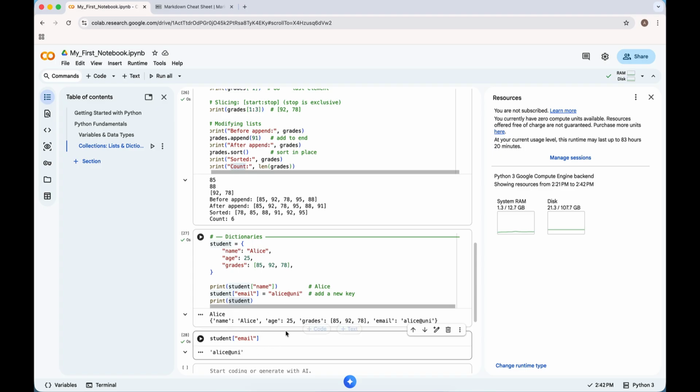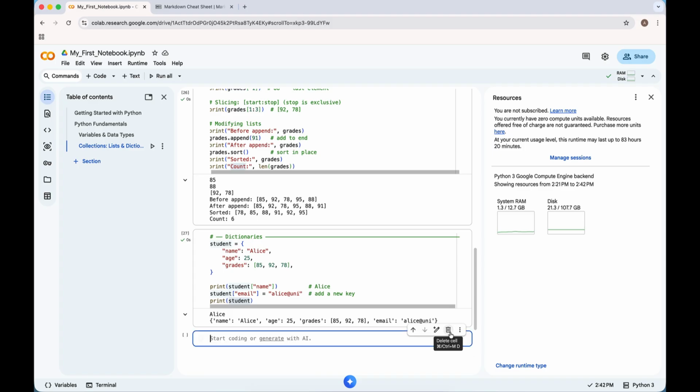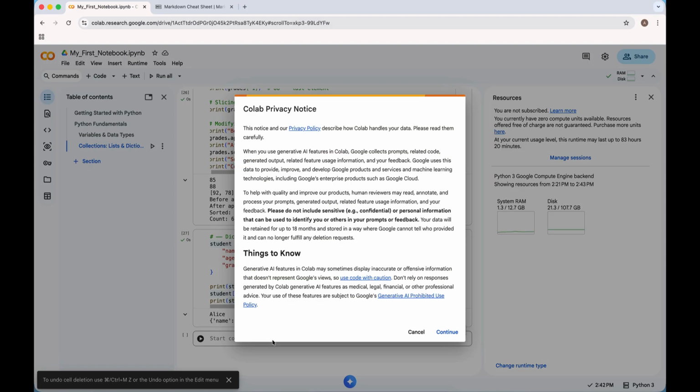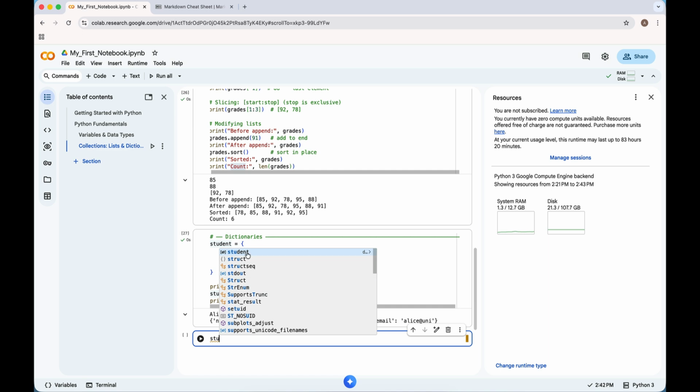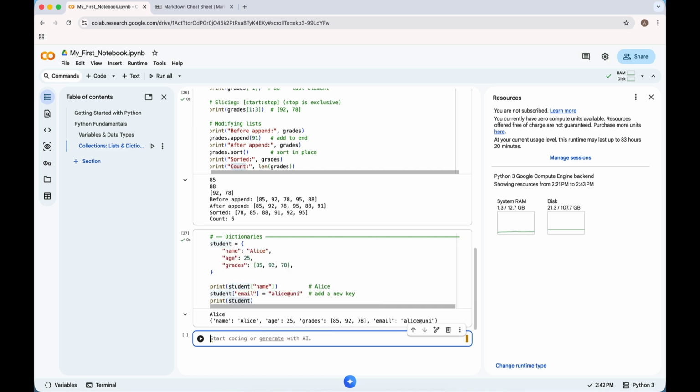The thing with Colab is, sometimes due to the internet, it might seem like it's stuck because it can't make a connection or there's lag, but otherwise it should work. I want to generate with AI. By the way, you can use generate with AI if you want. I'm just trying to keep it close so that it doesn't confuse us at this point. So normally, if the connection is good, you should get these autocompletes and everything. If you're not getting it, maybe there's a slight disconnection at that point.